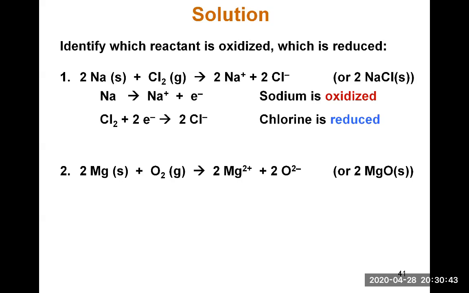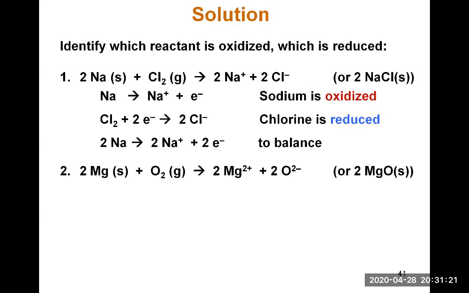So we have to have the electrons added on the left side because chlorine will gain those electrons and become reduced into the chloride ions. Here again, the diatomic molecule is split into 2 atoms of chlorine, and they will each gain 1 electron and become each a chloride ion. And so to balance, you would multiply by 2 the sodium and the sodium ion and the electrons that it lost, so that you retrieve the net reaction above.